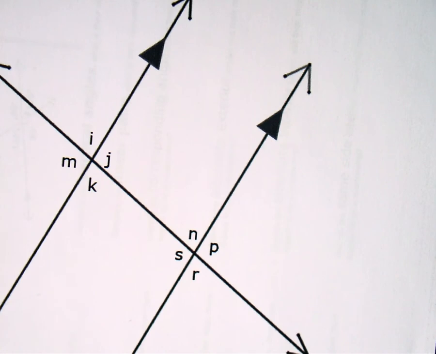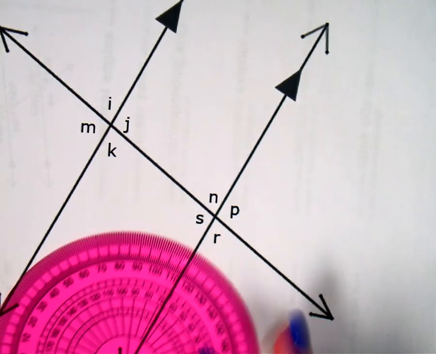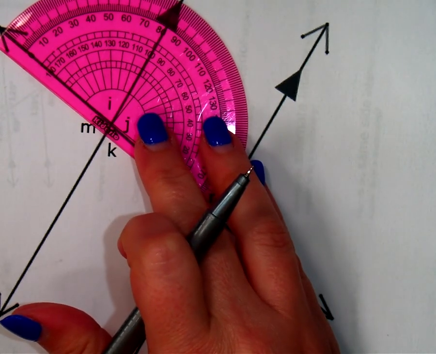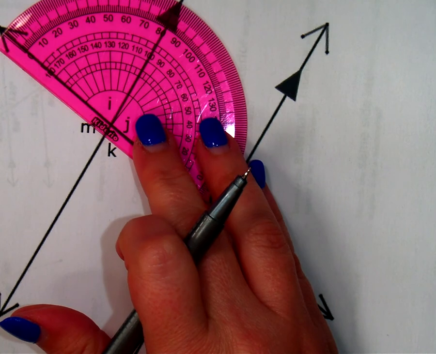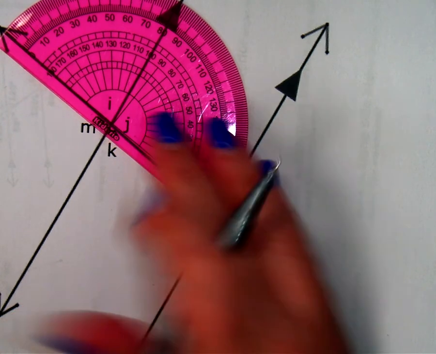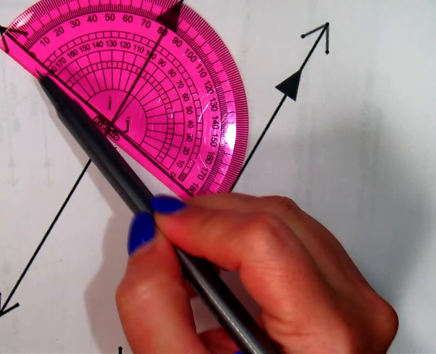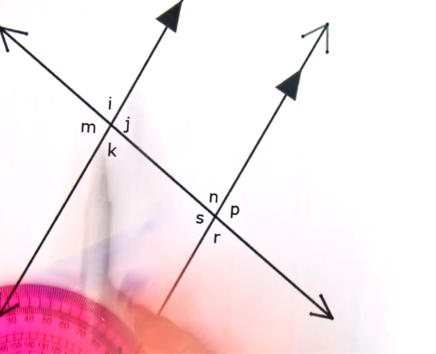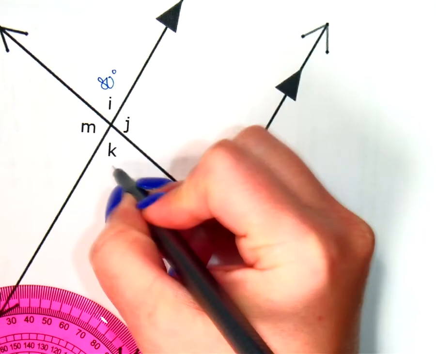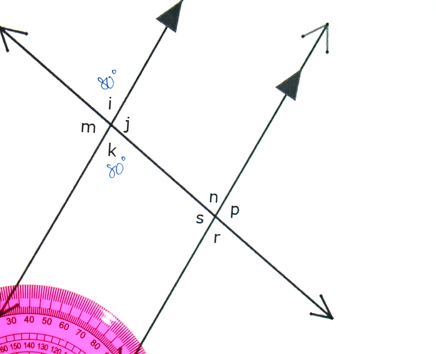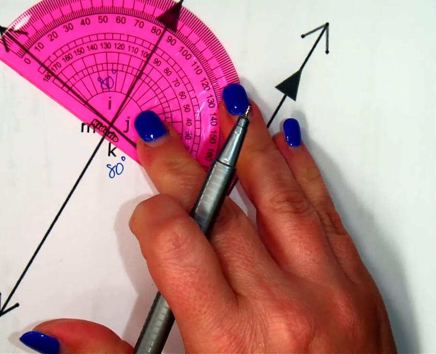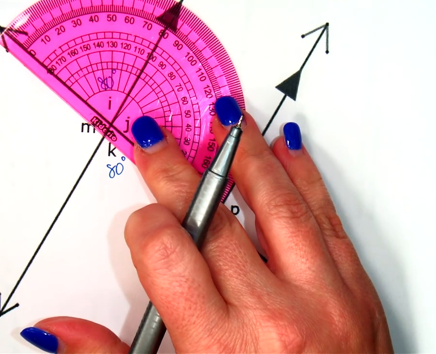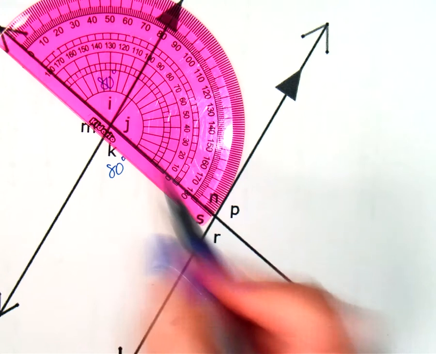One more set of practicing measuring angles, and then we'll move on. Okay. All right, so I'm going to measure. So I'm going to line up on the line. And then measure. So if I do the left-hand side first, my 0 is on the outside set of numbers, so I'm going to go with my outside set, and I go all the way to 80, which means the one across from it is also 80, those vertical angles. And then I'm going to line back up and see what I have on the other side.